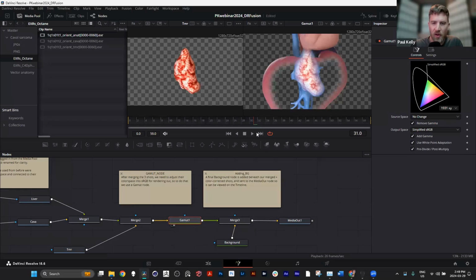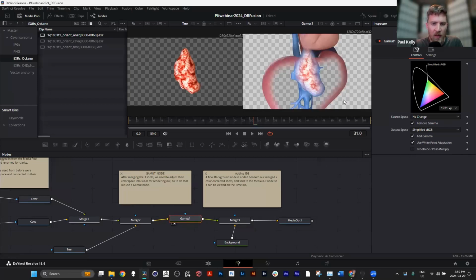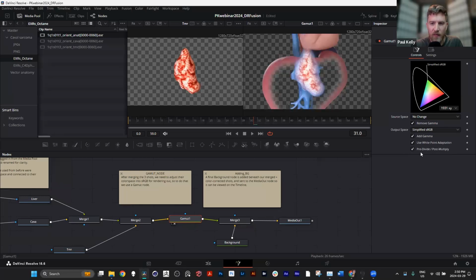Now there is also another checkbox I want to mention here, which can come up. It came up for me on this gamut node when I first did this, when it was not looking right. But what you want to do is keep an eye out for this pre-divide, post-multiply checkbox. If you ever see that, more often than not, you do want that on.